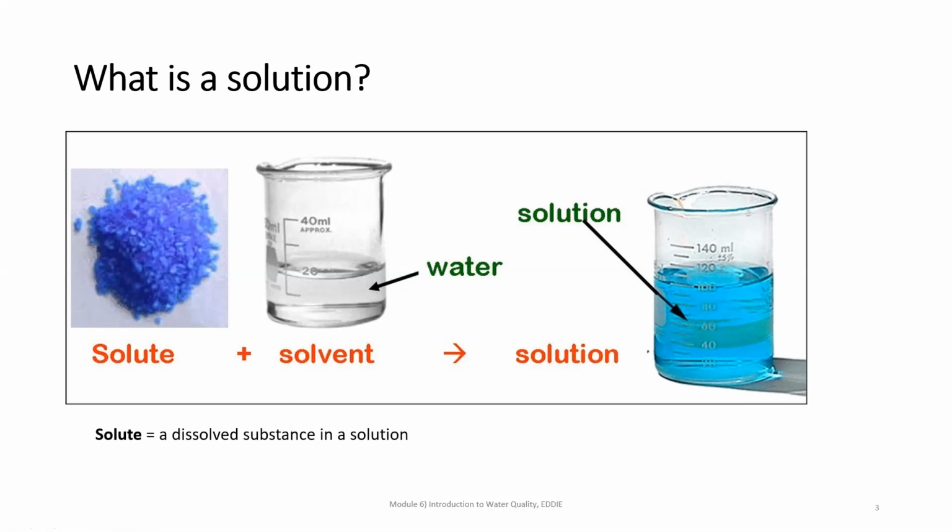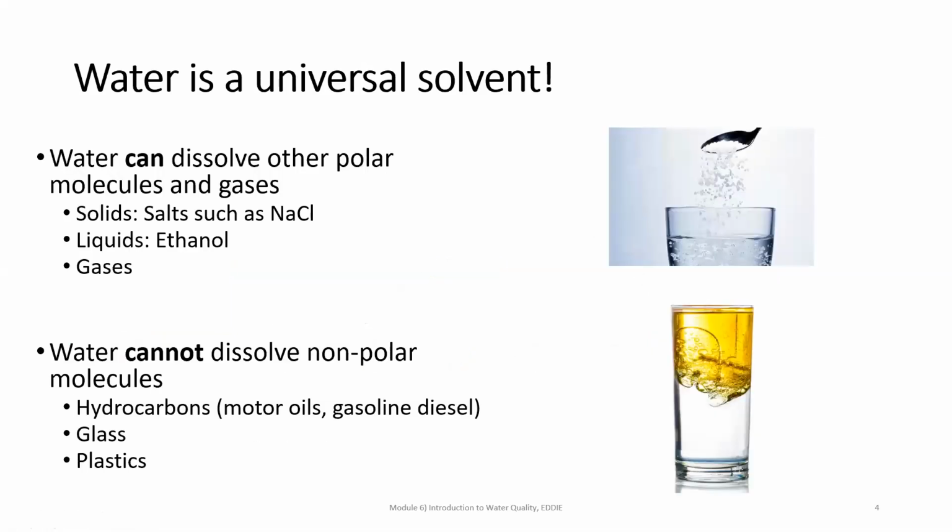Your solute, therefore, is your dissolved substance in a solution, and your solvent is the dissolving medium in a solution. Water is a universal solvent. It's really, really important. This is why when we're trying to look for life in outer space, we're looking for water. And that is partially because it can do a lot of cool things. It dissolves polar molecules, and we'll talk about what it means to be a polar molecule. Why should you even care about polar molecules? It also dissolves gases. An important gas that it dissolves, particularly for ecosystems, is oxygen, right? Fish in ponds cannot survive if they don't have enough dissolved oxygen in those ponds.